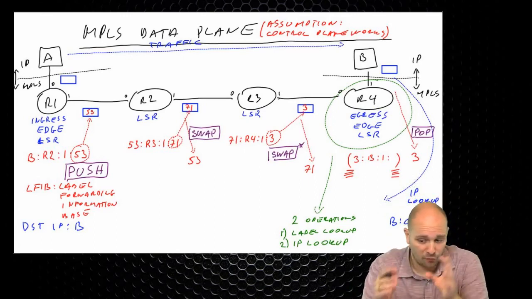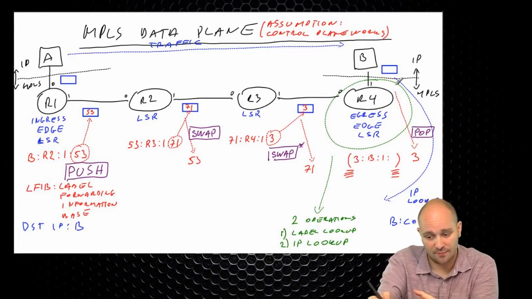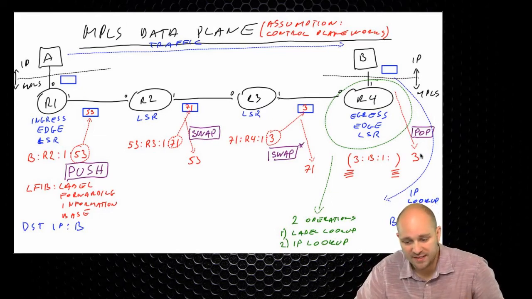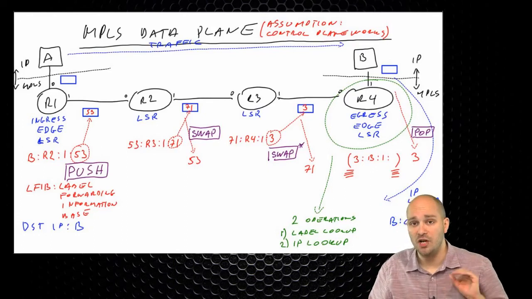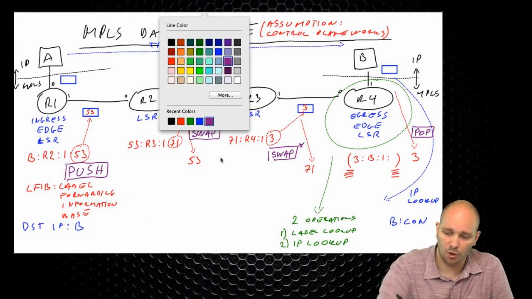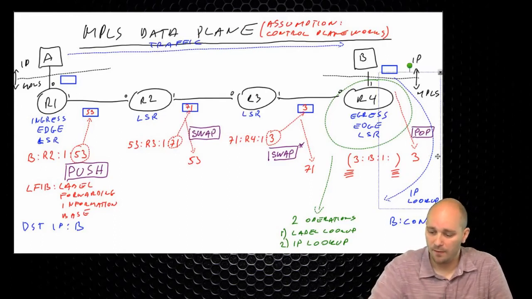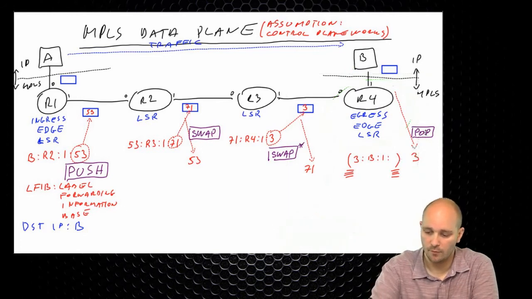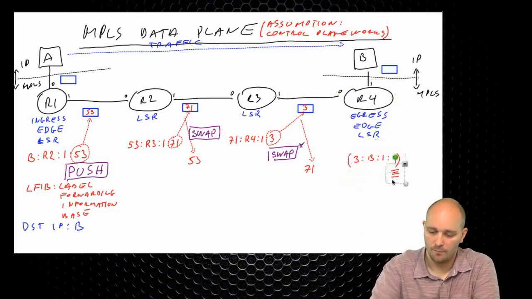Now, if you need to perform an IP lookup and the pop operation on the same device, this is not a very optimal situation. So this is why another concept in MPLS exists, which is called penultimate hop popping. So here, that's one thing that I will explain. So penultimate hop popping operates in the following manner. So let me delete this part here, because it is not entirely correct.